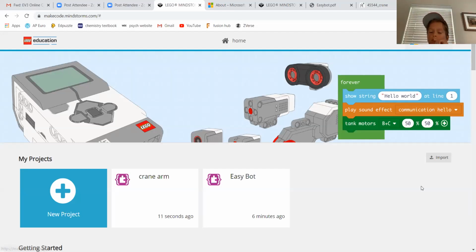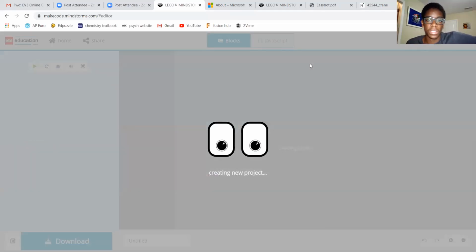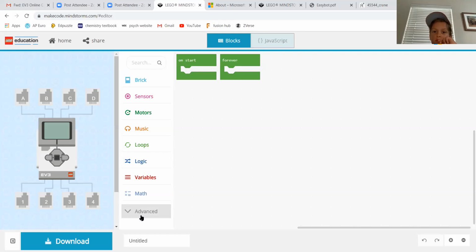Steps. Okay, here, let me see this. Okay, we have a new project. Maybe that'll be it. Do we just say new project? Yeah. So when you click new project, you'll go into the area. There's a yellow thing that says when program starts. A yellow tab that says like when program starts.